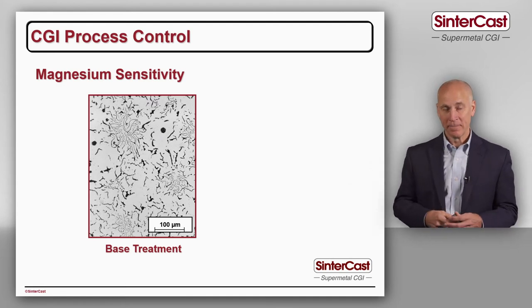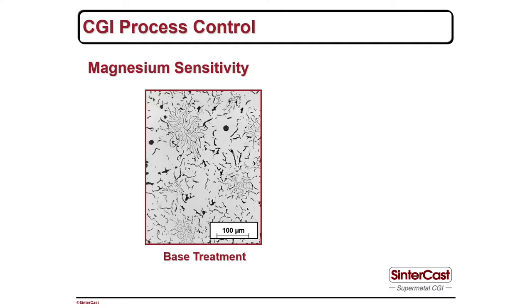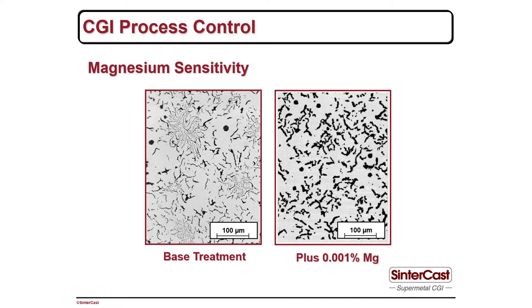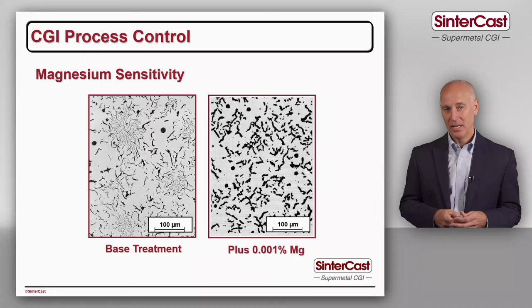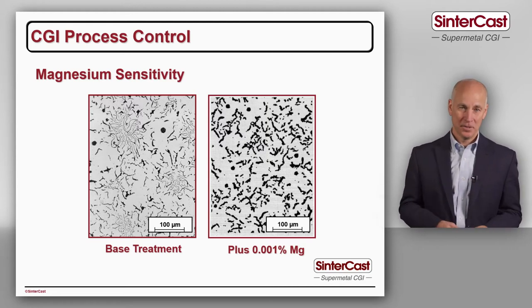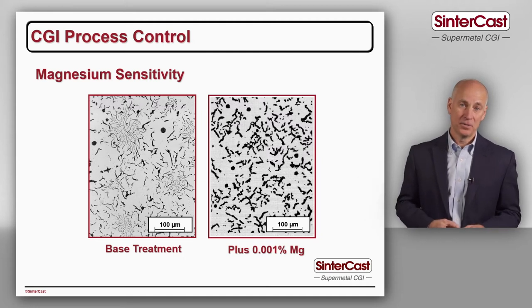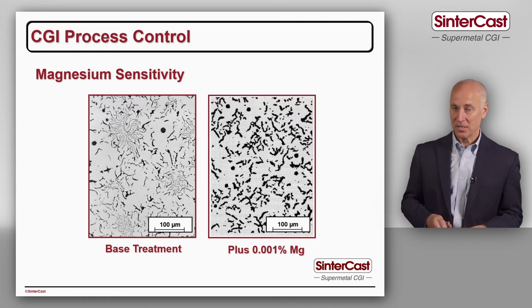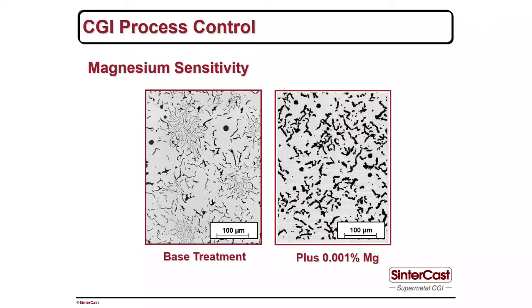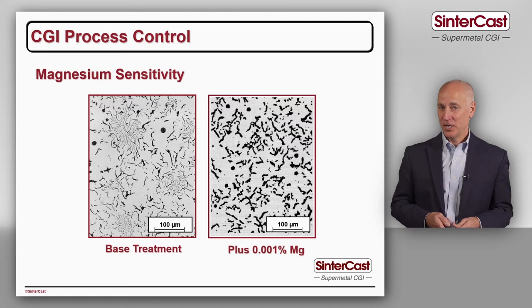And even here in between the cells where the magnesium is higher, we have good CGI, and we can even see some nodules. So in this 1-ton ladle in the foundry, we can then add some magnesium by our wire feeder. We can inject the magnesium. And here we see that by adding just 0.001% of magnesium, it's enough to change from the flake patch structure to a good CGI structure. It's 10 grams of magnesium in 1 ton of liquid iron. And that's enough to change from this good CGI structure, which will give 450 megapascal tensile strength, to this one, which might only be 320 megapascal tensile strength. So if the engine designer is designing for good CGI and he gets the one on the left, the engine will fail.